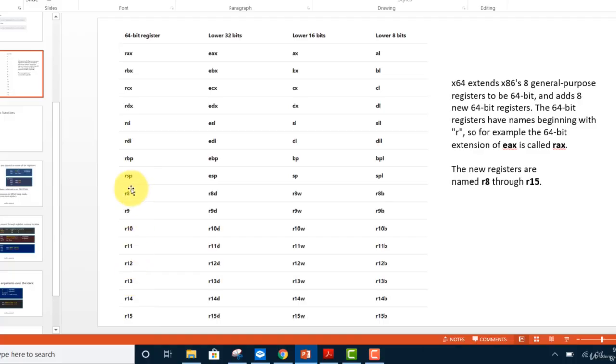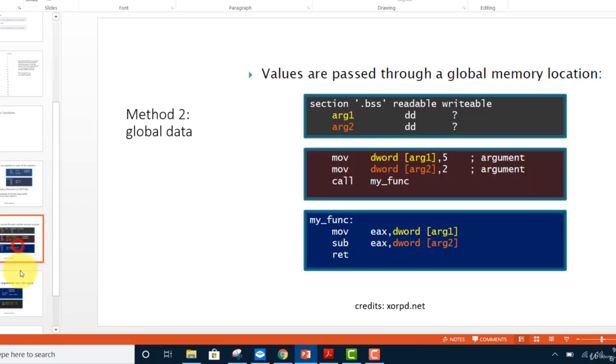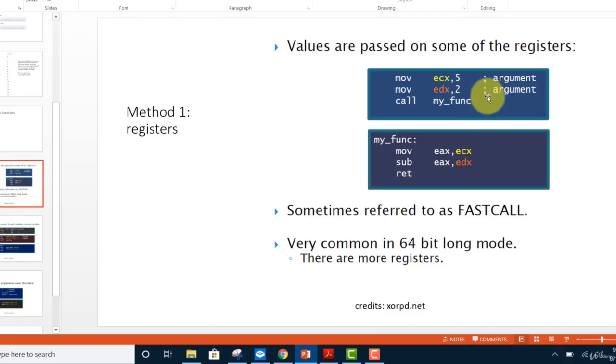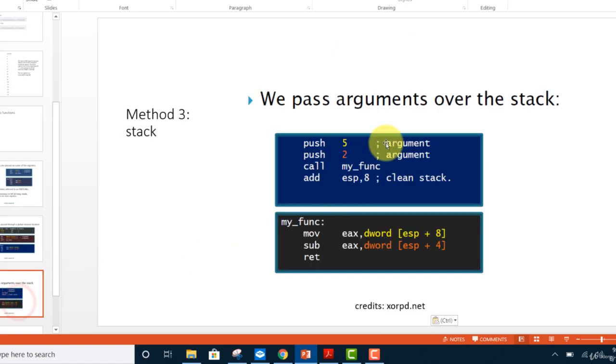In 32-bit, we don't have this extended number of registers, so that's why this is important to note. You will be seeing a lot of 64-bit programs passing arguments to functions by using registers like this, more common than passing over the stack.